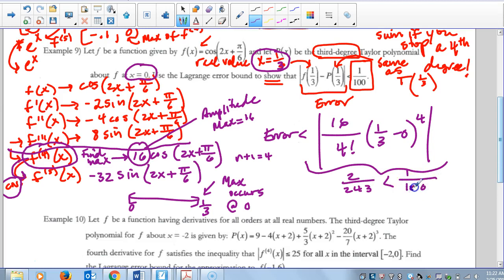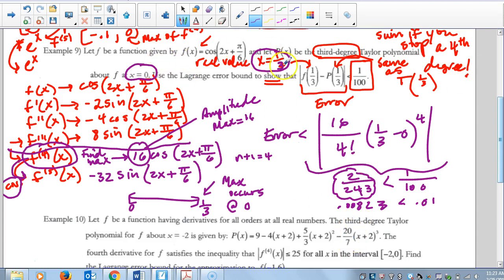Now, if you had a calculator, you could work this out and say this is 0.008. 23 is certainly less than 0.01. So that's it. But I remember on that particular AP question, you would have to know that the value of this fraction is smaller than 1 over 100. Okay, so this one is a proof.